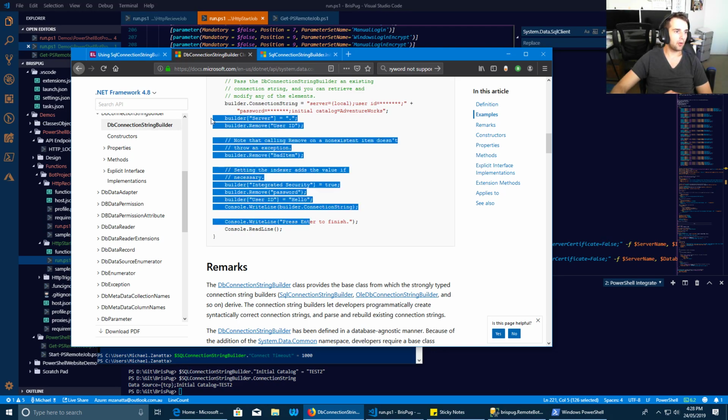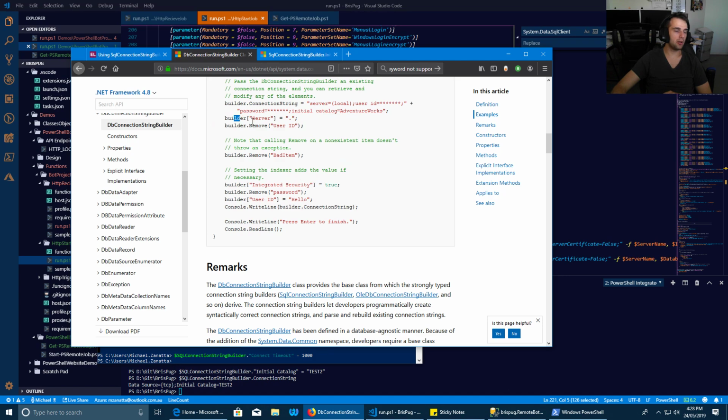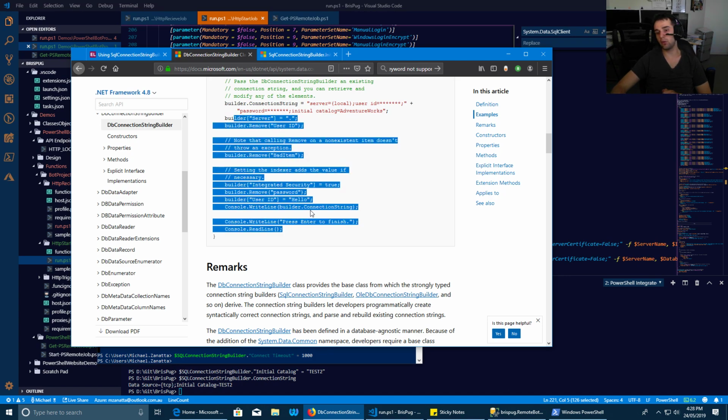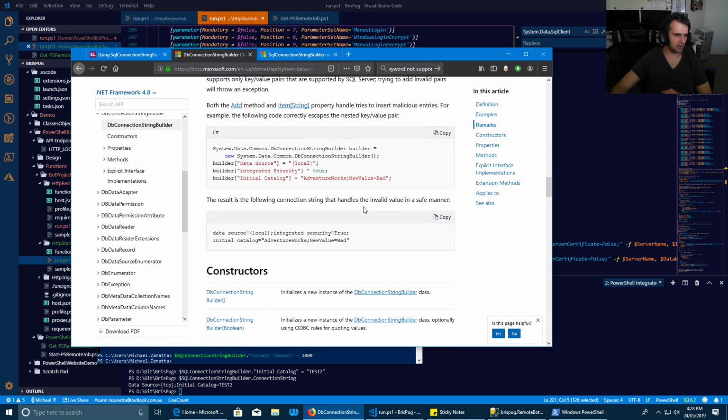Okay, so when they're building using the key value, they're not using the property. Okay. I'm not going to say that that's any easier, but that's a serious pain in the backside. So, yeah, okay, there's your example right there.